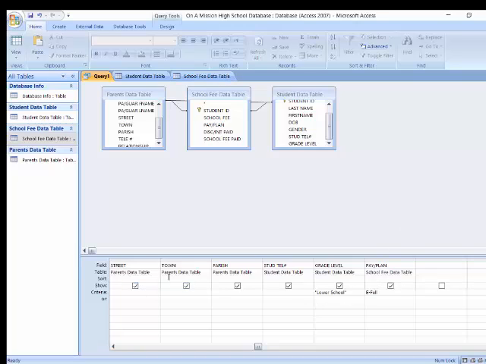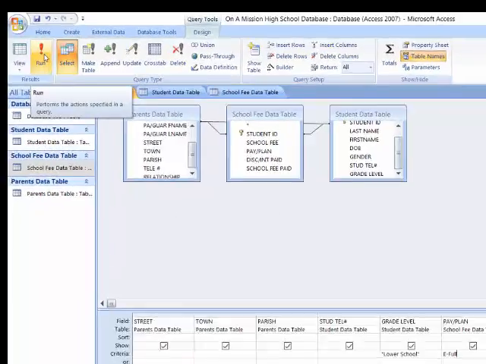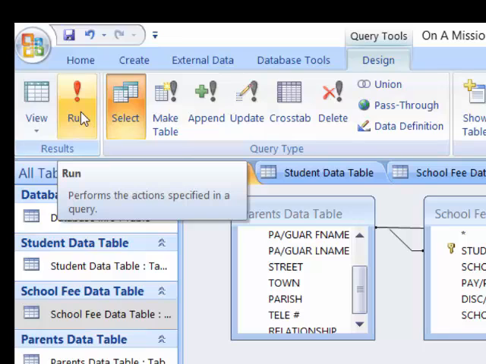Now, I have selected my fields and I have inserted my criteria. And so I want to now run my query. This icon here indicates that you're going to run your query.